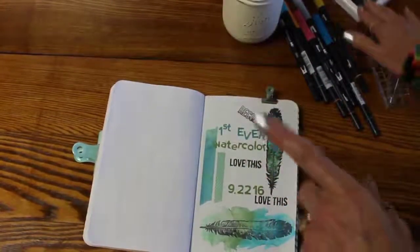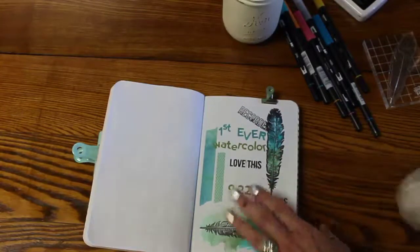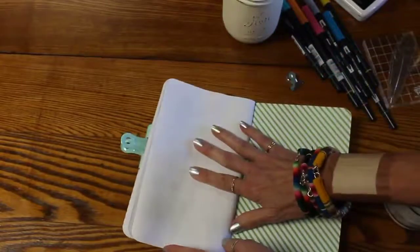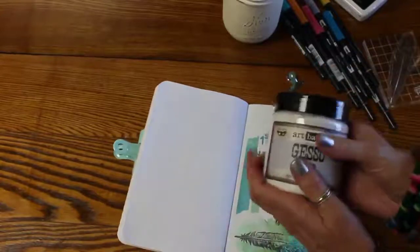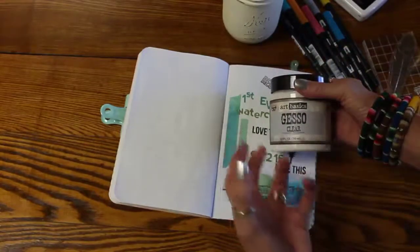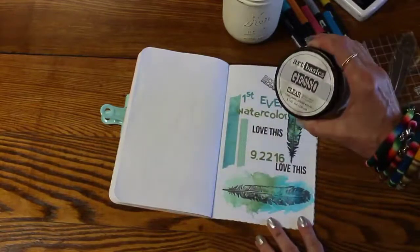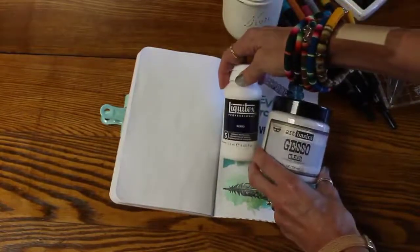No, here's what I did first, because I had heard so many talk about this also, that if you're going to work on pages like this, you don't want it to bleed through. Look at that. It's just like if there had been another busy page on the back, but nothing bled through, because I did have this gesso. I'd heard everybody talk about how you needed to gesso pages if you were going to do something that was likely to bleed through. So last night I got my gesso out, and there's lots of different ways you can buy gesso. This is clear gesso, both of them.